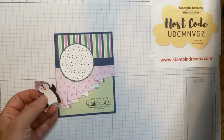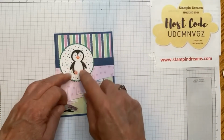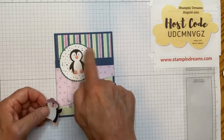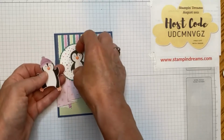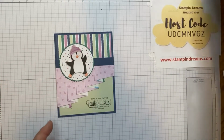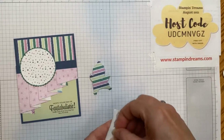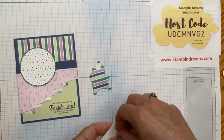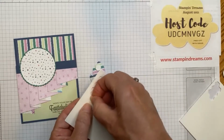So you can see that when I punched out one of my penguins from the other pattern, he was just too little for that sort. Now I could have probably had a smaller circle, but at the time I had already cut this one, and this one just happened to fit perfectly in there. So I'm going to add some dimensionals to this little guy and get him all set up, and then I'm going to mix it with some minis.